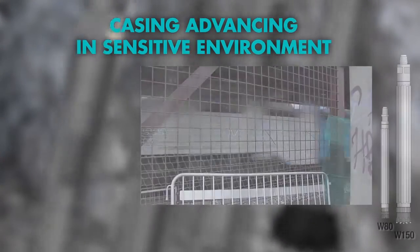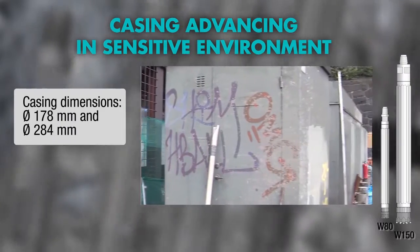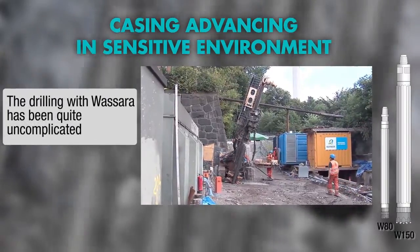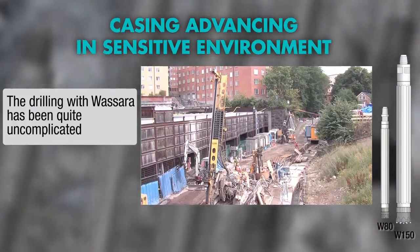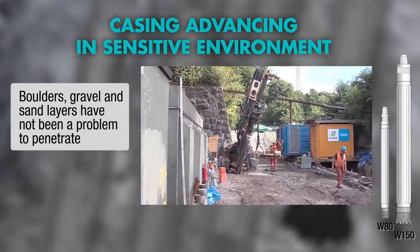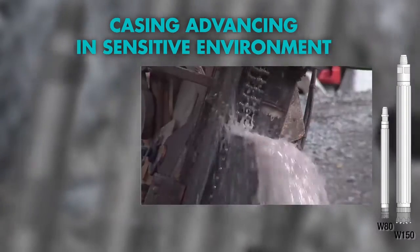The railway project Sittibarnen in Stockholm, Sweden needed ground stabilisation in an area that used to be a small lake. A total of over 43,000 metres of casing was installed in formations such as dense clay, oak piles, till, boulders and bedrock. It was all done with Wassera's water-powered drilling.